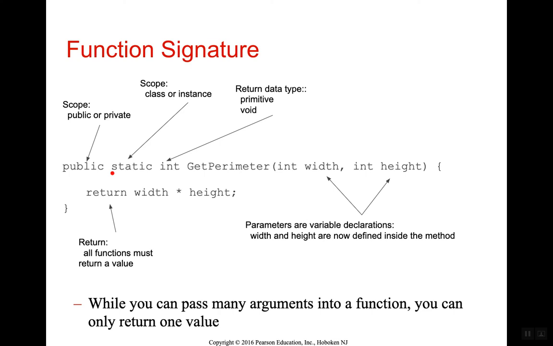So every program in C# is made up of classes. So we're working in a single class called main class in REPL. Okay? As your programs get more and more complex, you'll add other classes. You'll have 10, 15, 20, 100 different classes in your program. Each class is doing something different. Some of them are logic classes. Some of them are data classes. Some of them are combination logic and data.